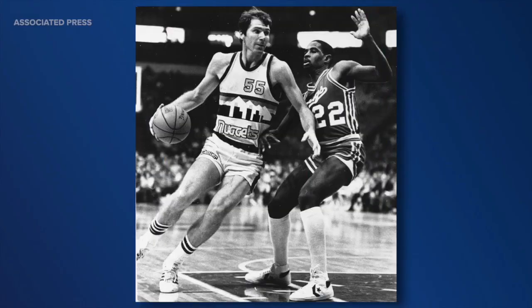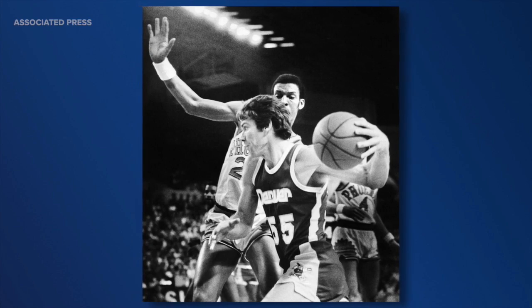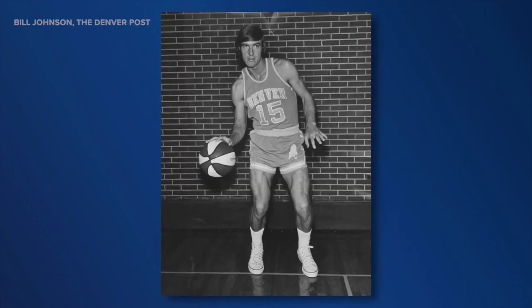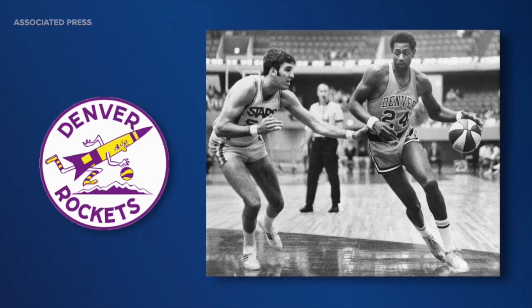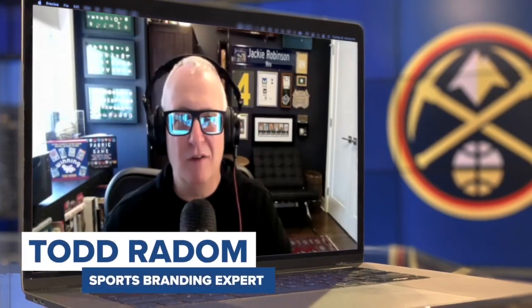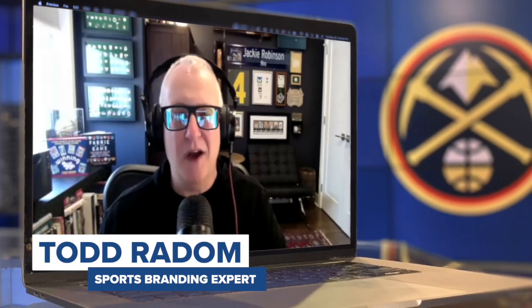The Nuggets' visual history is a lot like their on-court history — a meandering path that takes them from very humble beginnings. It dates back to the late 1960s when they used a simple red and white color scheme as the Denver Rockets. But the team's final years in the ABA saw a change both in team name and design. They went with Columbine blue and gold uniforms, almost lavender looking — very distinctive and very much of the technicolor and polyester age. But they became the Nuggets, and all of a sudden there was this very expressive moment where they gained brand personality.